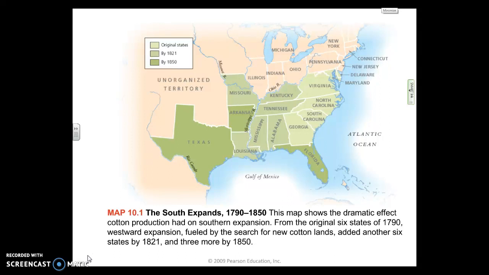And by 1850, going a little bit outside our timeline here, you can see which are slave states, which are free states, and how some of them have grown. Here are our original slave states, okay? And by 1821, we add Kentucky and Tennessee, Louisiana, Mississippi, and Missouri. And then we add Florida, Arkansas, and Texas after that. So you can see how the original 6 states become 6 more, and then 3 more after that. By 1850, there are 15 slave states in the country.